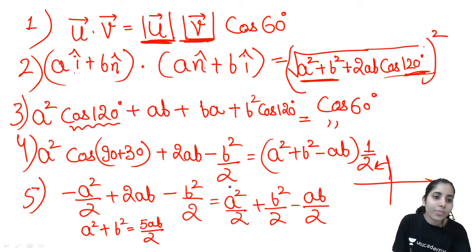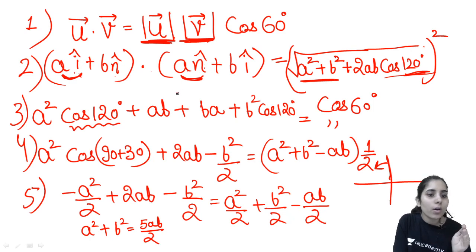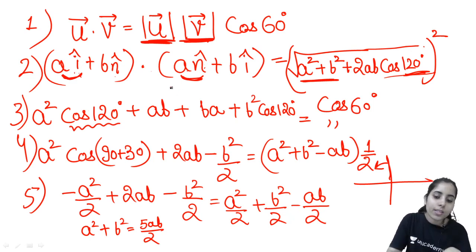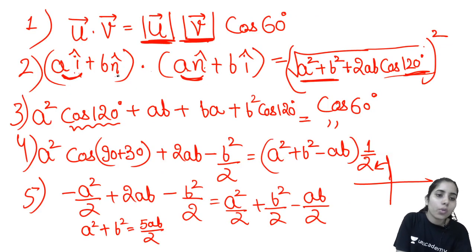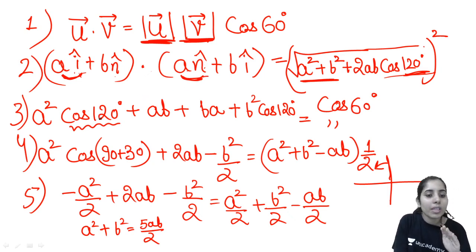Third, okay. See, if you will multiply a i cap with a n cap, you will get a square i dot n. Clear? i dot n means magnitude of i with magnitude of n, and cos of the angle between i and n, that is given to you, 120 degrees. It is mentioned in the question. The angle between n and i is equal to 120 degrees. So you will write cos 120 degrees, because the magnitude of unit vectors will be 1. So magnitude of i and magnitude of n will be 1, 1. But the angle between them is 120 degrees.